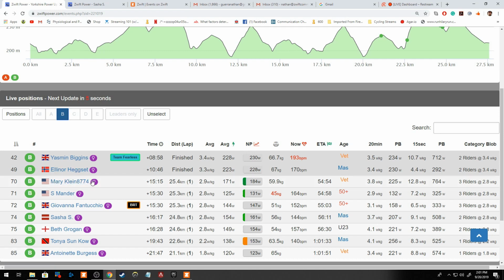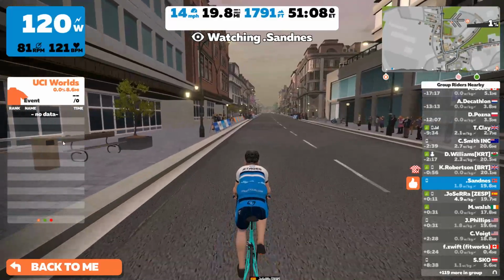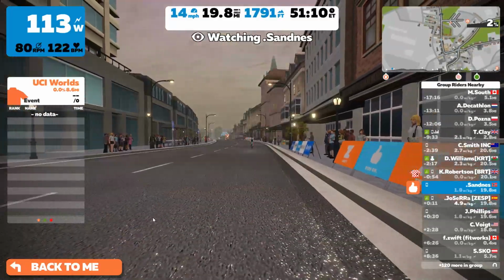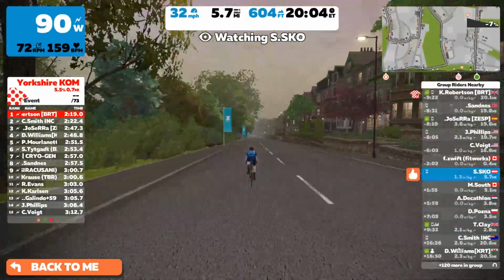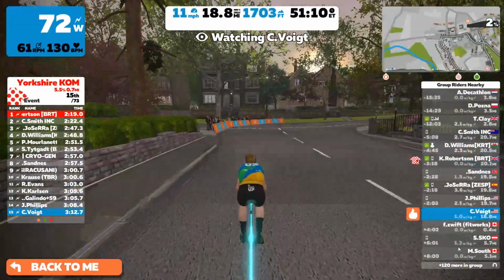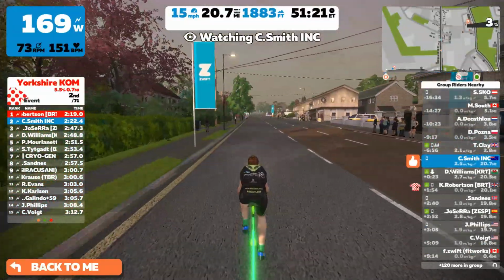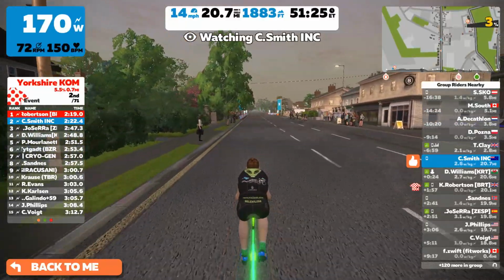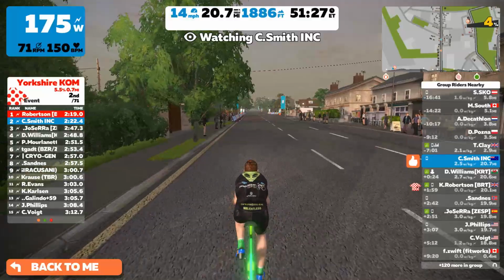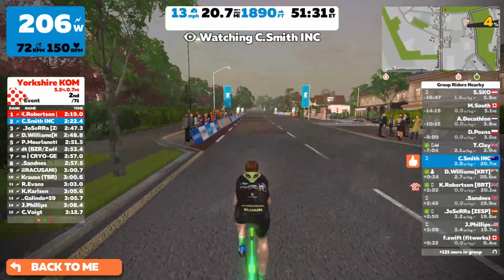Perhaps we can find them out on course as they make their way to the finish line. Might be difficult if these riders did do a quick little turnaround. But it'd be cool to see if Mander, along with Klein, are going to battle it out. I'm not sure we're going to be able to find them on course. That is one of the struggles that we do have sometimes when it comes to broadcast tools, everybody, being able to find everybody out on course for each one of the events, actually.